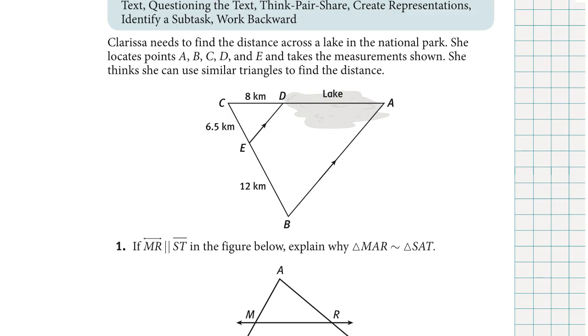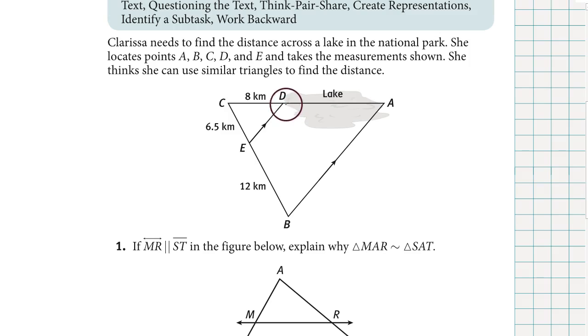Let's say that a surveyor needs to measure across a lake. Well, it'd be very hard to measure directly across the lake, but with use of surveying equipment, if we could find some locations on the land outside of the lake and then use geometry, we could figure out the distance across the lake. Take a look at this drawing right here.